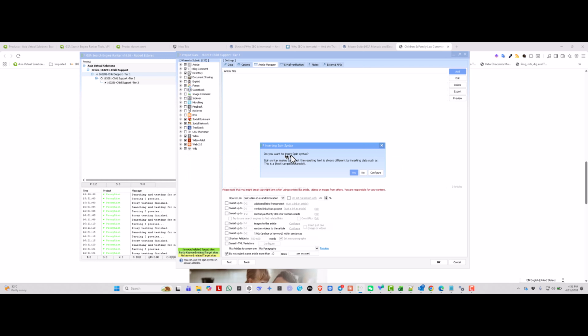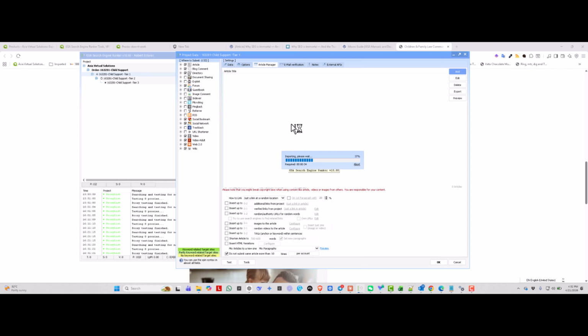Do you want to add insert spin text? I'll say no, because I think the spin text is already in that article. If not, you can. You can insert spin text, but you will need an API key from a spin writer, a spin program that will be able to spin the content for you.